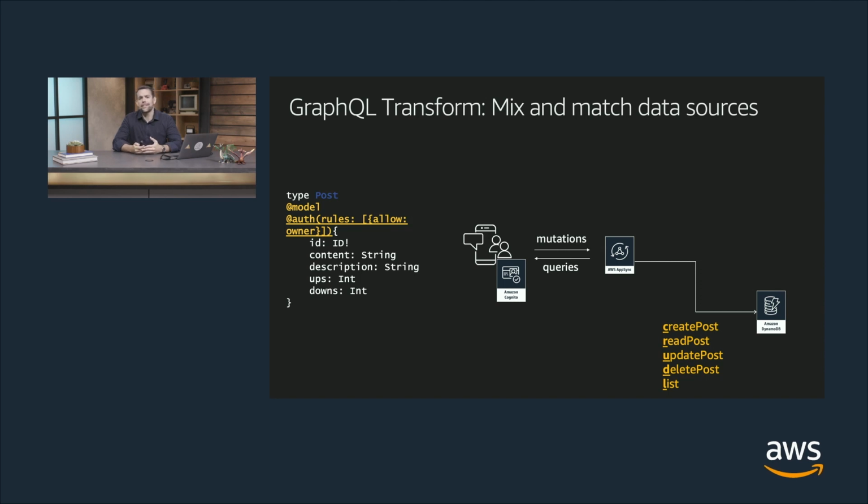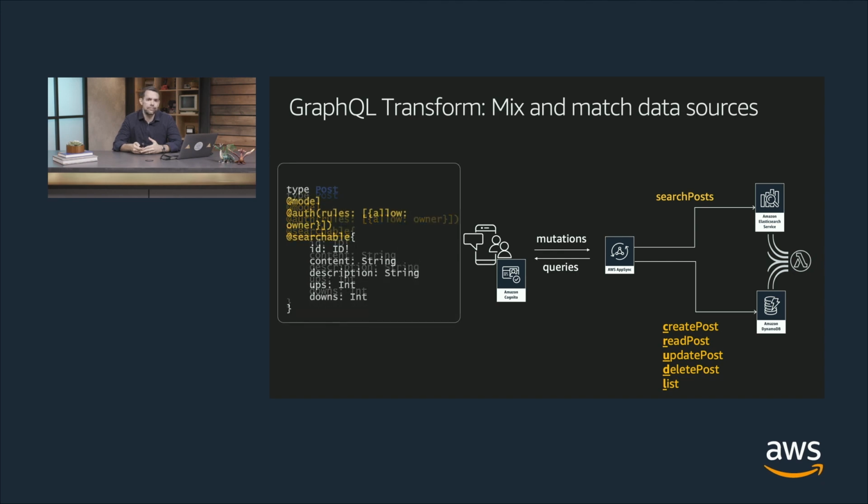What if I need to add search capabilities to my backend? For those not familiar with Elasticsearch, configuring and installing a cluster can be challenging. What if I could do it just by adding one extra line to my API type definition? That's exactly what's possible with @searchable. I just need to push my changes once more, and an Elasticsearch cluster as well as the DynamoDB streams and a Lambda function are all deployed and configured automatically, handling the data synchronization between DynamoDB and Elasticsearch.